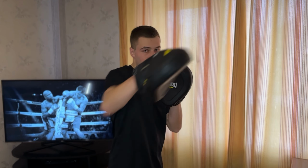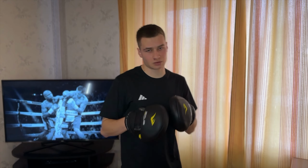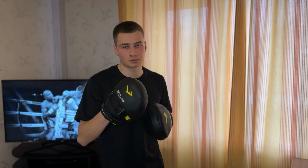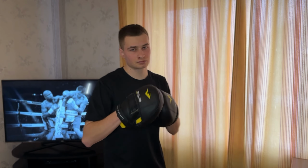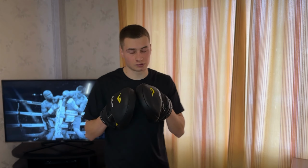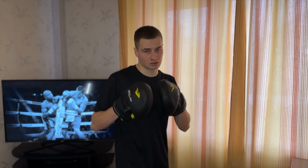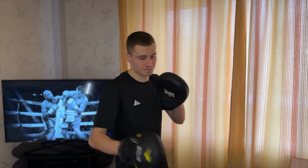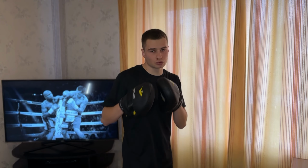Slip cross. Slip cross. Okay, one more time. Slip cross. Slip rear hook. Okay, now slip lead hook. Slip lead hook. Slip lead uppercut. One more time. Slip lead uppercut. Slip lead hook to the body. Okay. Slip lead hook to the body.